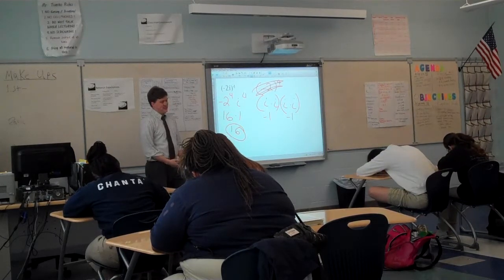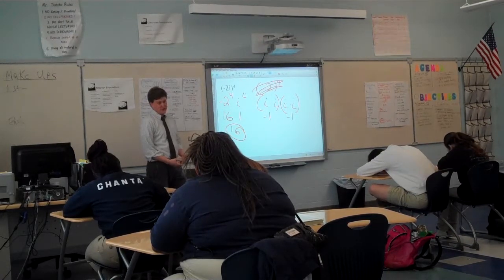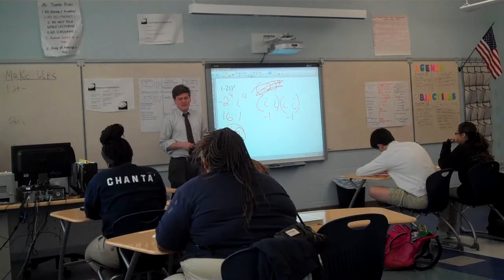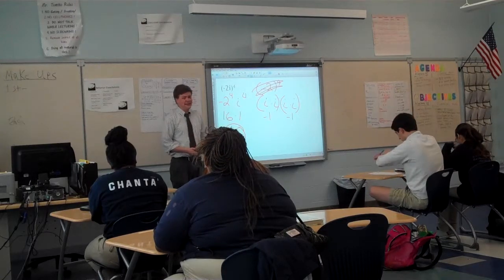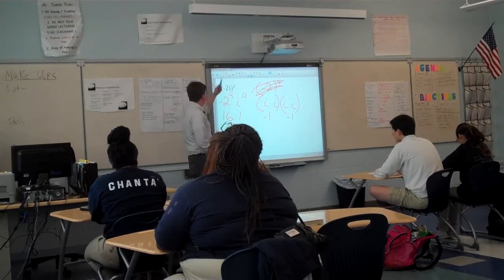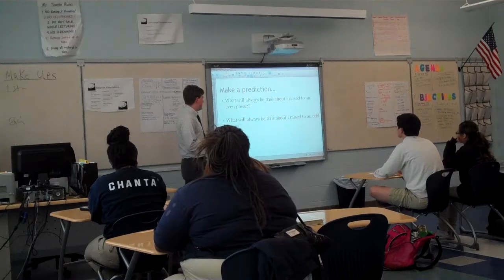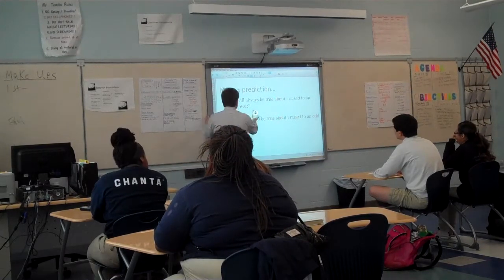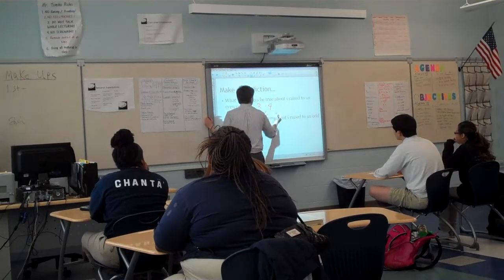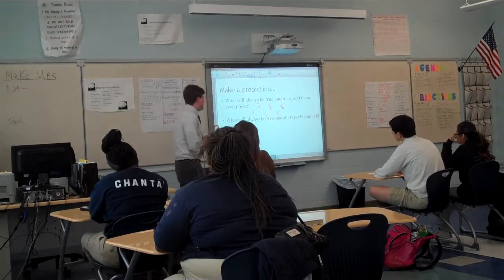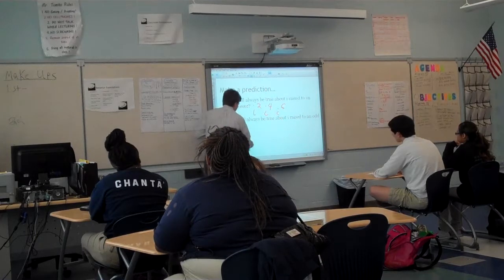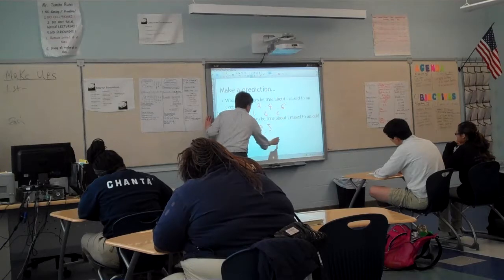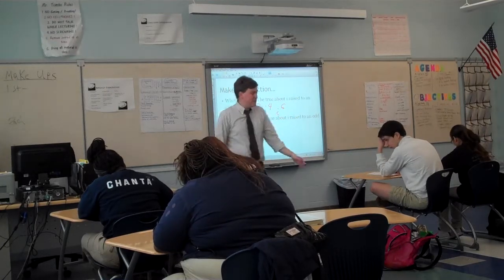Alright. You guys ready? I'm about to bring it. I'm about to blow your minds. Okay? I want you to write on your paper the answer to the following two questions. You're going to have a minute and a half to think it through. Make a prediction. What will always be true about i raised to an even power? So like i squared, i to the fourth, i to the sixth. And what will always be true about i raised to an odd power, like i to the first, i to the third, i to the fifth? Take a minute and a half. Really push your brain. This is tricky.